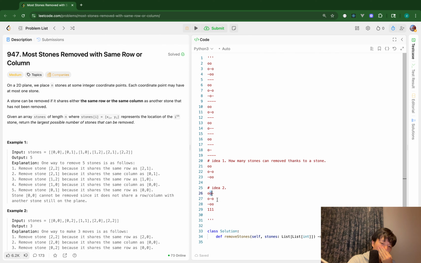I mean, if I take a look at this column, at least one stone should remain in this column when I think just of the column. And also same for each row. I can remove, at least one stone, if there is one stone here.